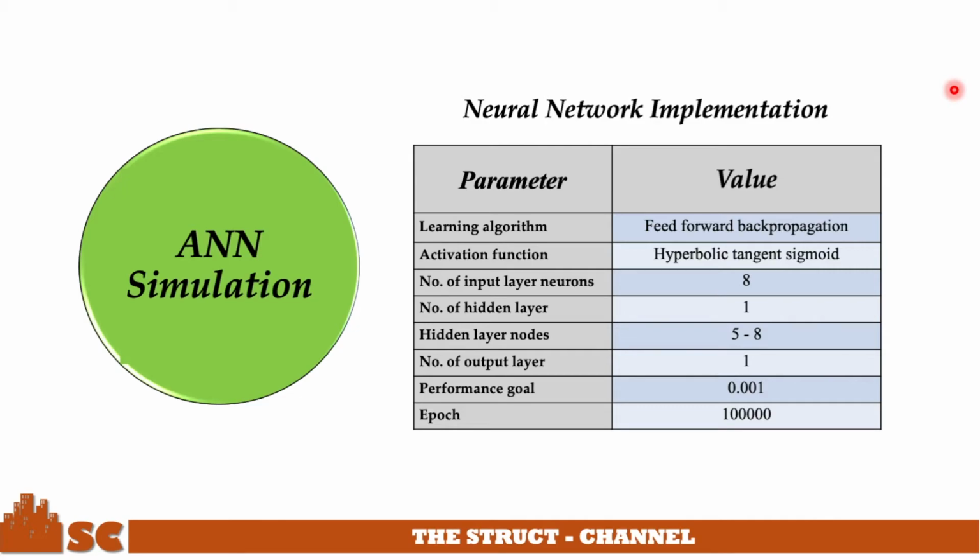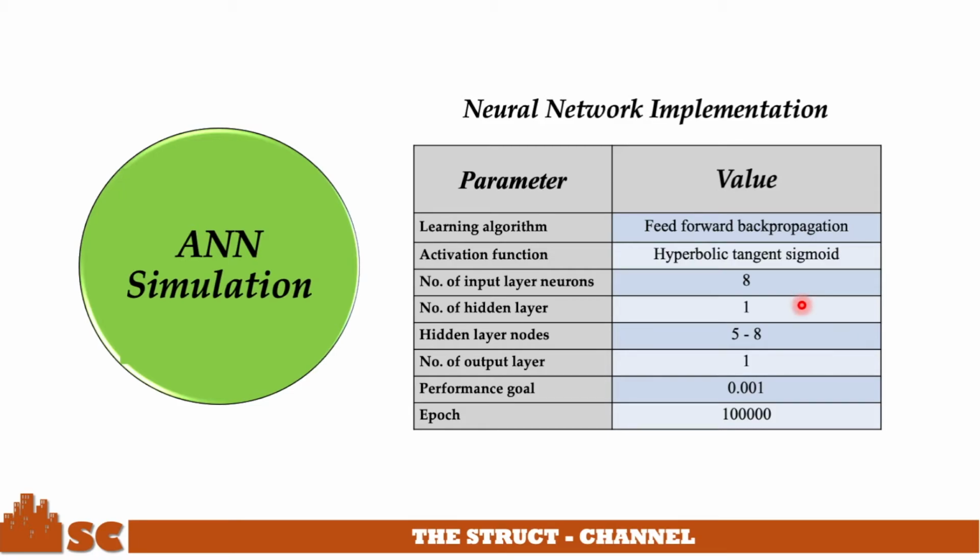In the development of the model, the learning algorithm used was the feed-forward backpropagation. The hyperbolic tangent sigmoid function was employed as neural activation function, which returns values between -1 to 1 in the output layer. The input layer of the neural network model is composed of 8 distinct individual nodes. Each node represents the predictors in the model, which includes the compressive strength, tensile strength, embedment length, rebar diameter, concrete cover, ultrasonic pulse velocity, corrosion level, and crack width of the concrete.